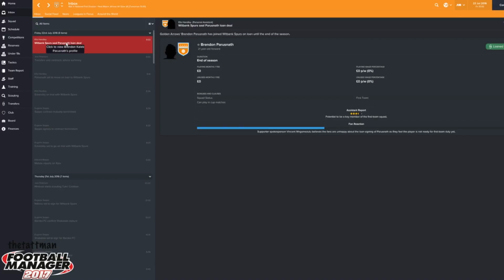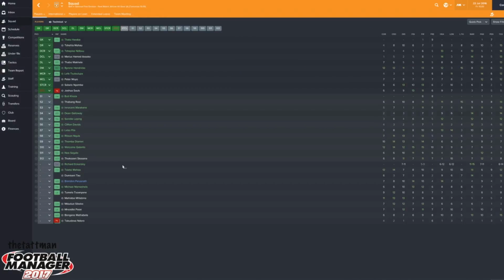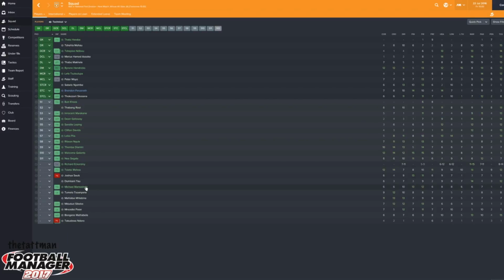So we've managed to sign Parasnath on loan. He actually looks like he's quite good. He's got 14 finishing, which is going to go down well in this league, to be honest. So he could end up being quite a decent striker, and we're struggling for strikers at the moment, so we might actually get a game in.